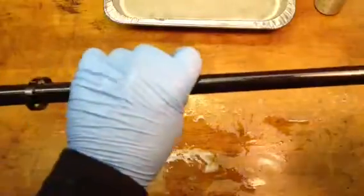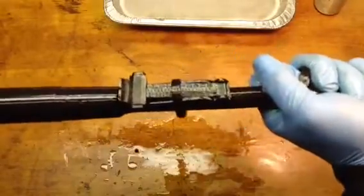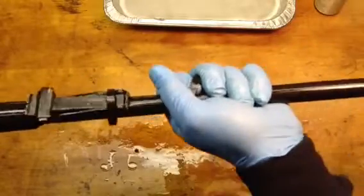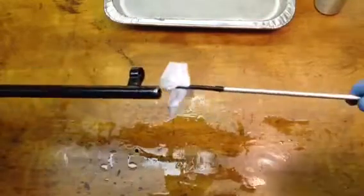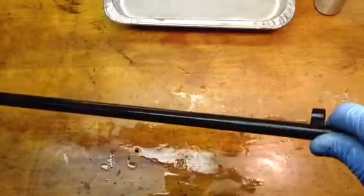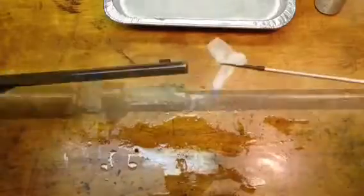Run that down the barrel to loosen up anything that's stuck on the inside of the barrel. And once I get my brush, I'll run it back and forth a couple times. And once I get that done, I'm going to go back in with a dry patch and run that all the way down the barrel. And I'll keep doing that until the patch comes out clean.